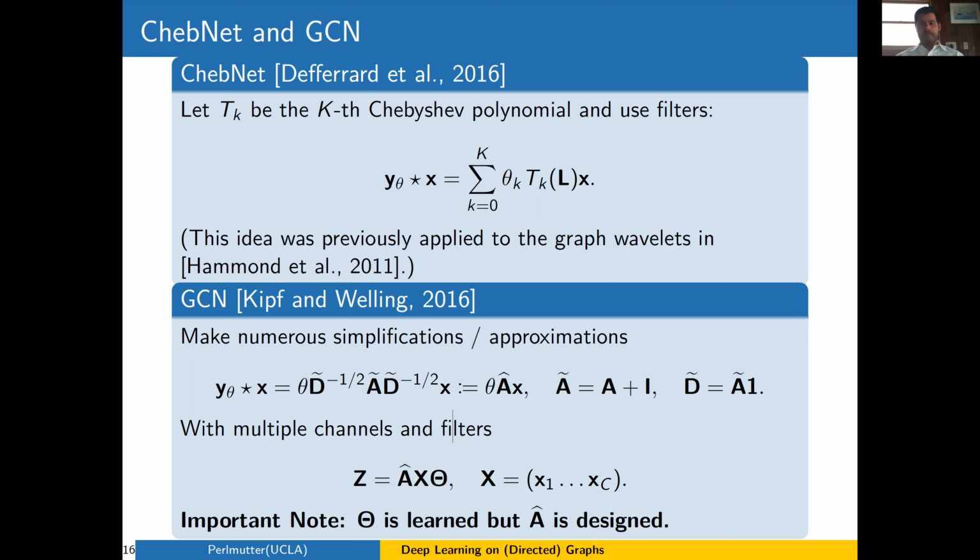So more technically, basically what they do is they go through the ChebNet construction, they make numerous simplifications, assumptions on parameter settings, and also some approximations. And what they're able to arrive at is a network that, while spectral in its intuition, is actually a spatial network where it's basically multiplication by this matrix A hat. And this matrix A hat is obtained by taking the adjacency matrix, adding self loops, adding the identity, using this to compute a modified degree matrix, and then multiplying by a normalization term corresponding to this modified degree matrix, then this modified adjacency matrix, then this modified degree matrix.